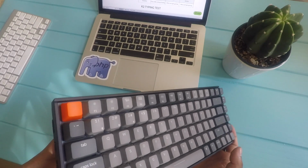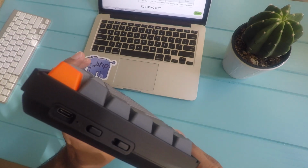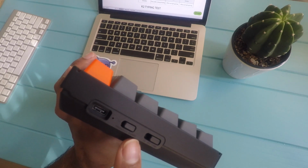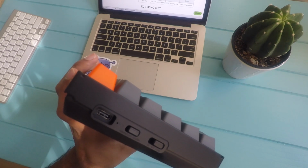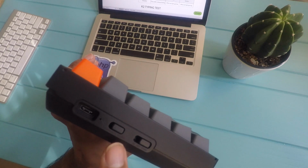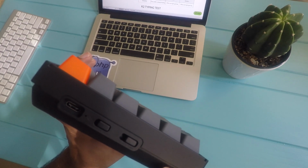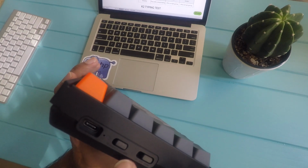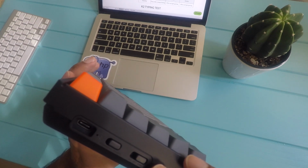So I will show you a bit about the side here, which holds all the configurations. You have your cable input, and you have your Windows and Mac OS switch. When you're using Windows, it will set the keyboard to a different configuration, and when I'm using Mac, I will switch it to Mac OS. I bought it specially to work on my Mac because it's my daily tool. I use the Mac for web development, so I never tried it on Windows actually. So you're getting the perspective of a Mac user who has been using this keyboard for the past 1 month.